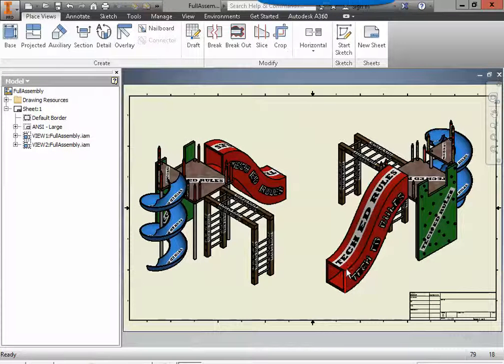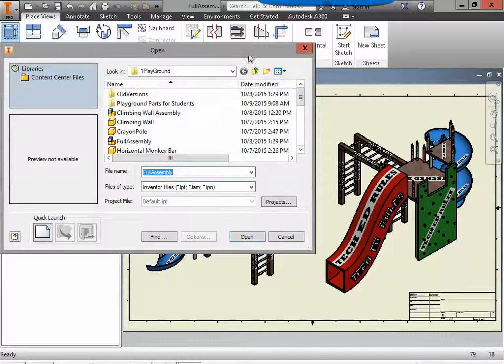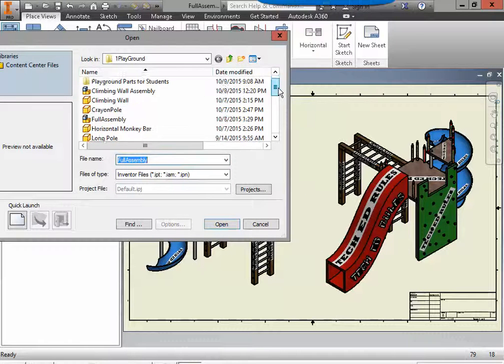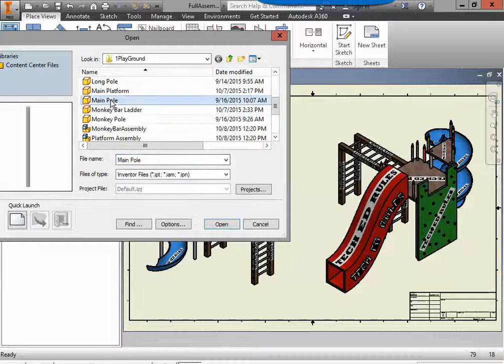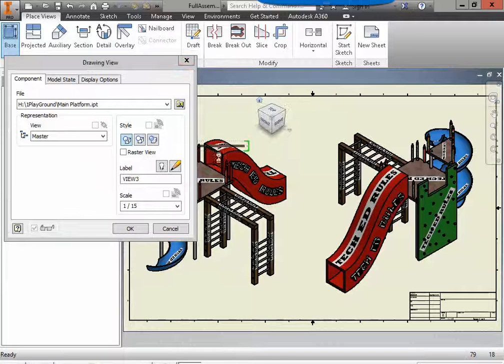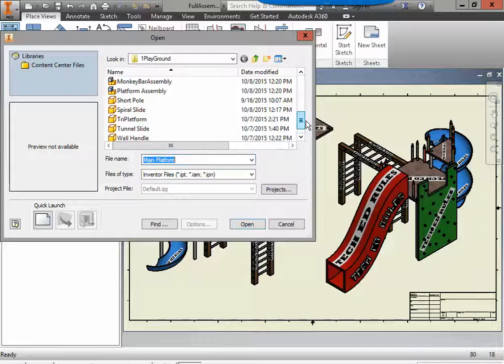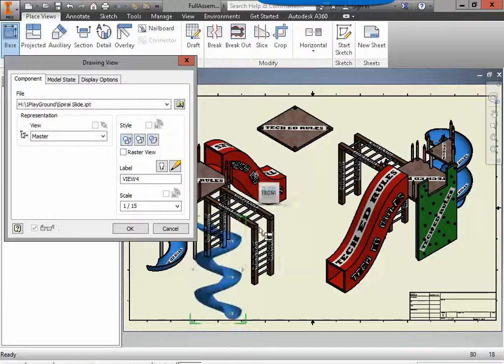Lastly, if you used some of my parts in your drawings, any of these parts like you see here, and you wanted to show me that you actually drew some of the parts, what you could do is go to the base view and select any parts that you've drawn that are not shown in here. So for instance, maybe you drew the main platform. This was your drawing, not the one that I'm giving you. You go to the home view and you turn on shaded. Maybe you also drew the slide, but you didn't use it in here. Not mine, but yours. You'd open it, you'd go to shaded, and you'd go to the home view.